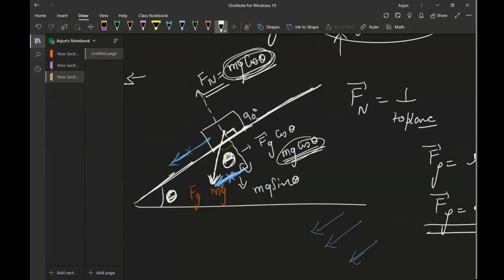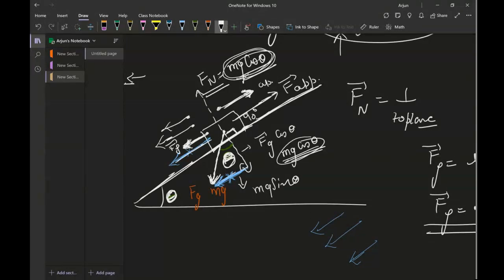to this. So if the object is trying to move in the downward direction, force of friction will be in the opposite direction. And if we are applying a force in the upward direction, then the force of friction will be downward direction. So depending upon where you're applying the force, you can decide the direction of the force of friction. So for the time being, I'll represent the force of friction again in the downward direction, because I wanted to show the applied force also in this case. So applied force, let's say, is acting in the upward direction. This is the applied force. So this force of friction will be in the downward direction.